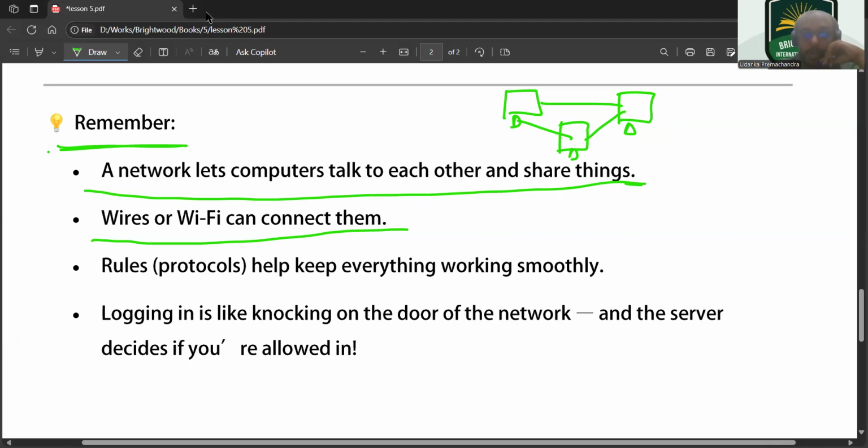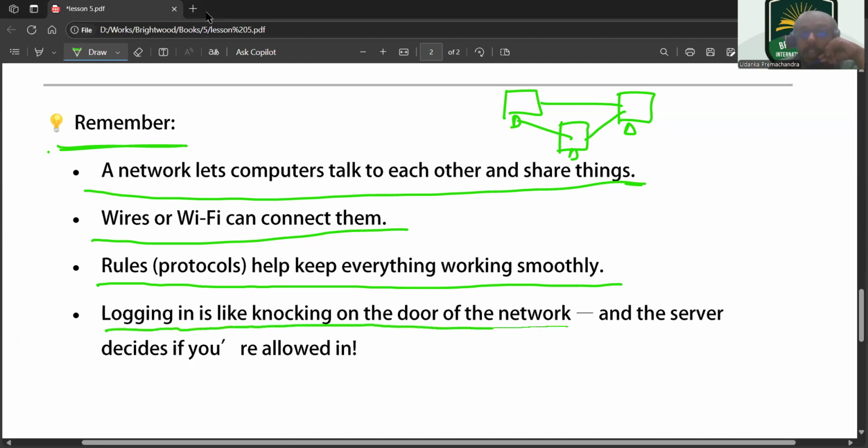And also there are protocols. Protocols are important to help keep sharing working, since they are the rules. Logging in is like knocking on a door.